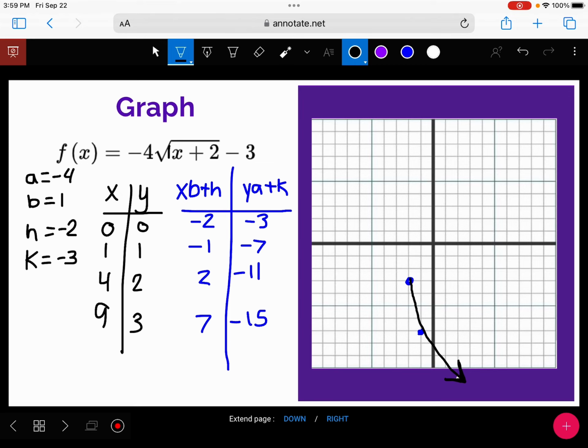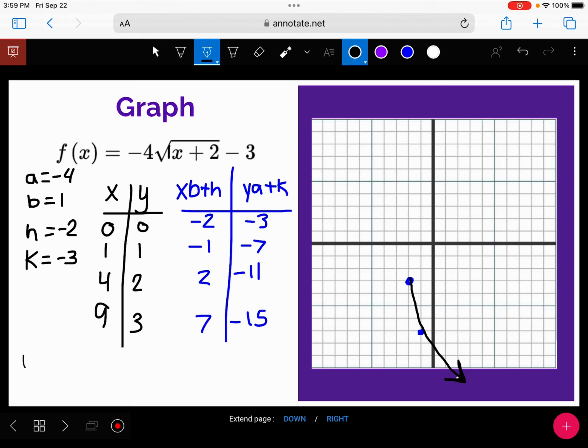You could also change your graph's numbers and count by 2s or whatever if you want to be able to get everything on the graph. But it's your notes. It's your call. Oop, that's not my white pen. I'm just going to give myself a little more space here, because then I'm going to note down our domain and range. Always a good idea to keep that fresh in our mind.